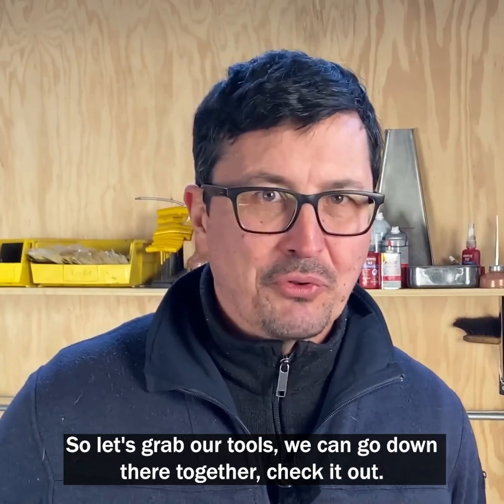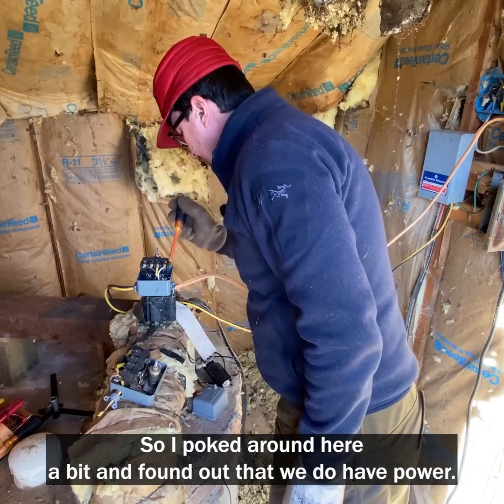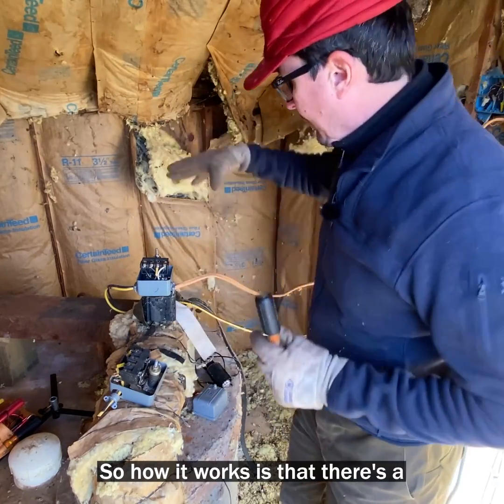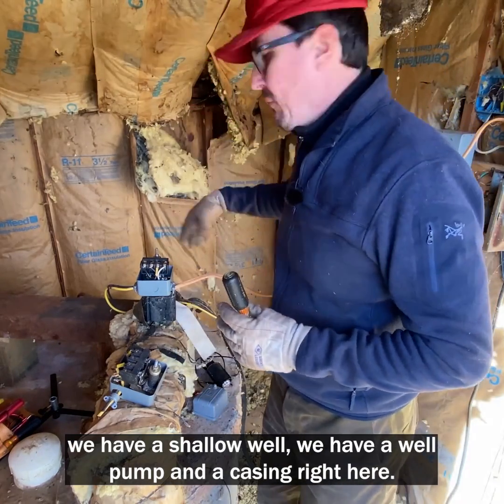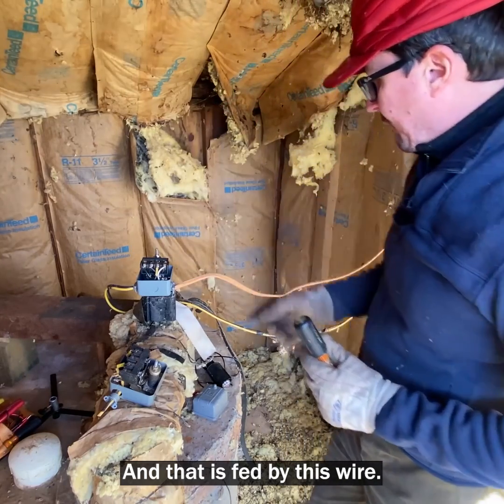So let's grab our tools. We can go down there together, check it out. Hopefully it's going to be a simple fix. So I've poked around here a bit and I found out that we do have power. This is how it works: we have a shallow well. We have a well pump in a casing right here, and that is fed by this wire.